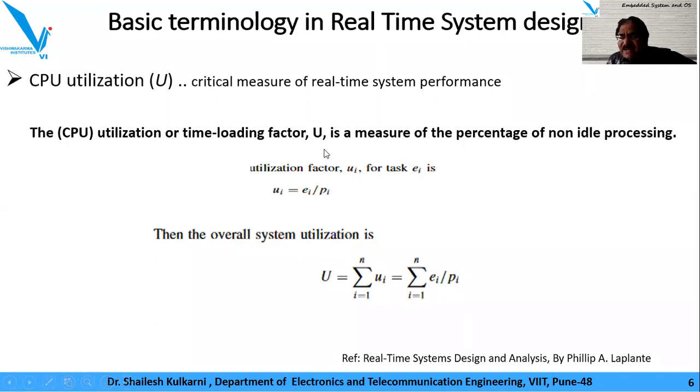Or the second name that is being given, time loading factor. Now this particular time loading factor, U, is a measure of percentage of non-idle processing. That's what I told you. When it is going for some kind of clock ticking activity, some kind of housekeeping activity, those are idle with reference to an application task.